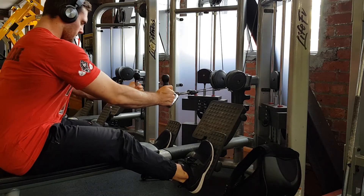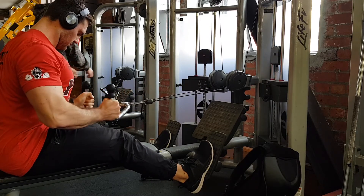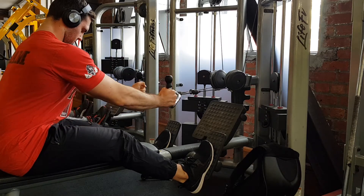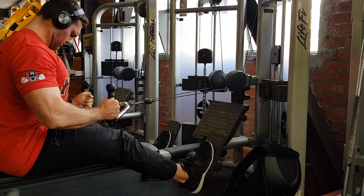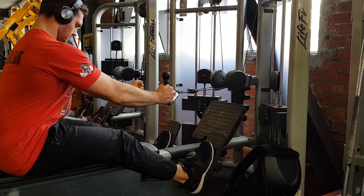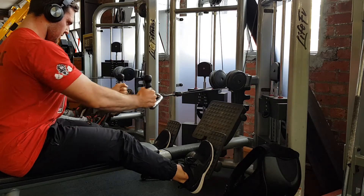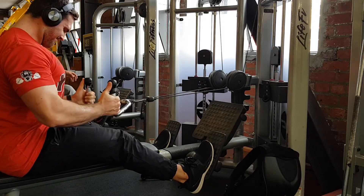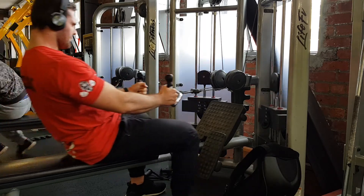So this just did the job pretty well. Again, we're still making sure that lat engages first — we're thinking about pulling that shoulder and elbow around the body, really locking everything down hard. As long as you're getting that first engagement of the lat and really pulling that down, the arms are pretty much out of it a lot more. Get rid of thinking about your hands — they're just hooks and I'm just wrapping those elbows around the body. I'm not thinking about pulling right back or pulling the hands towards my tummy. I'm just thinking about wrapping those elbows around. You can see it doesn't actually look like I'm getting a huge amount of range, but for my lat control it's as much as I need. Anything further than that, you're going to find it's actually rotation from my shoulder blade.